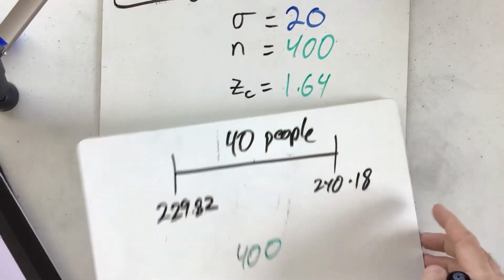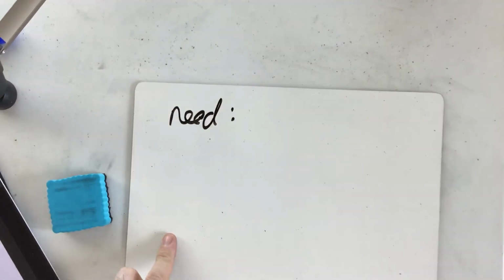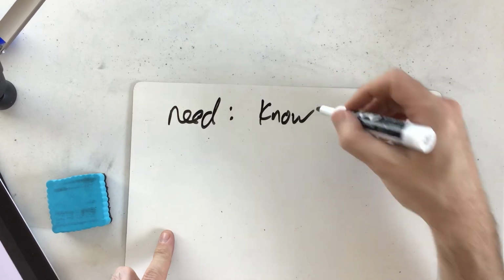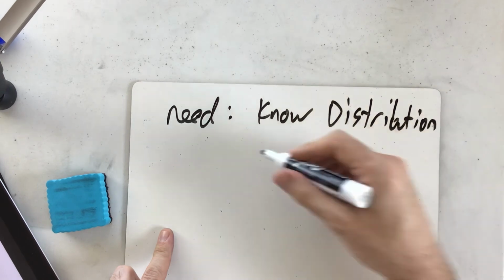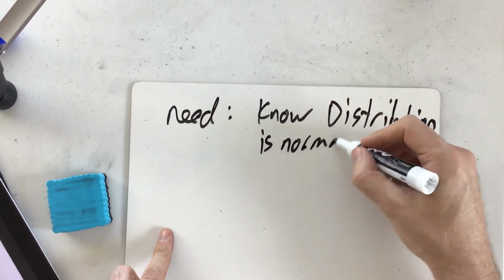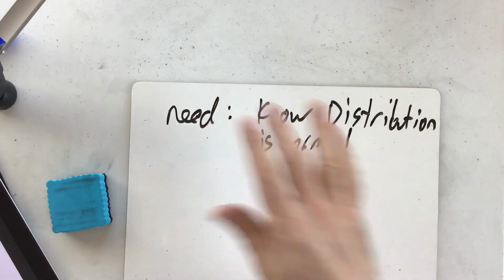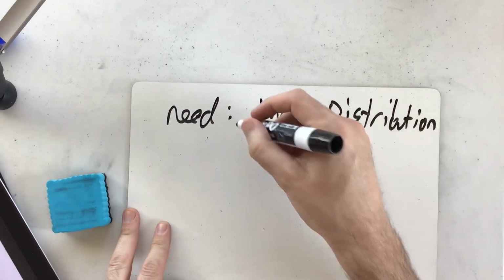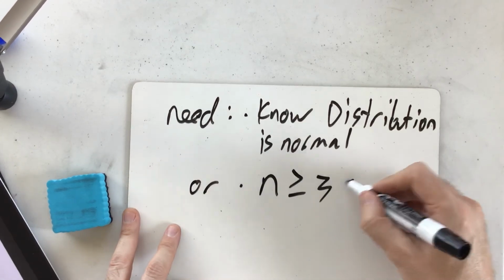All right, we have two final thoughts. Thought number one is, what sample size? Well, there's a standard, and the standard is we need one of two things. Either we need to know that the distribution is normal already, which is usually not the case. Often we kind of know it's mound shaped, but even if we do things like weights or heights, these are kind of normal shaped, but we don't know it's exactly normal. So you need to either know that it's normal or have n at least 30.